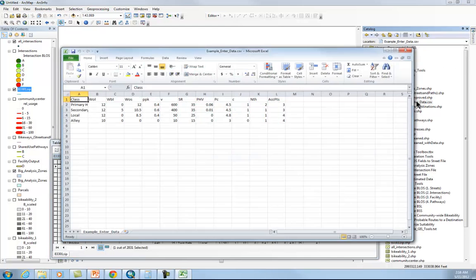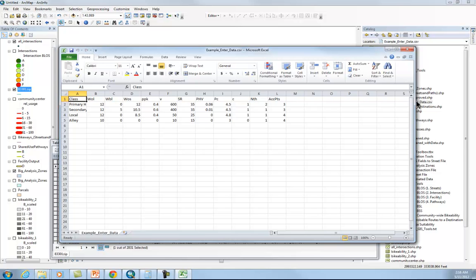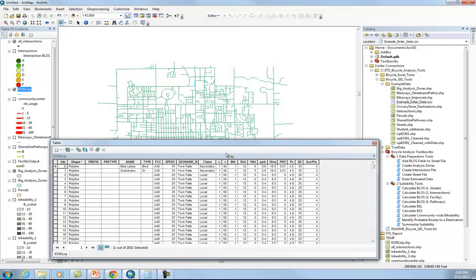Well, where did all of this data come from? How did we decide how to make this CSV file? We could go out and collect data at a few functional classifications in order to get the general sense of what's happening in our community. We can use Google Earth or Google Maps to zoom in and calculate widths of things. You can estimate volumes perhaps just based on the functional classification, and then go in and provide details for specific streets that maybe we want to look at with greater detail.